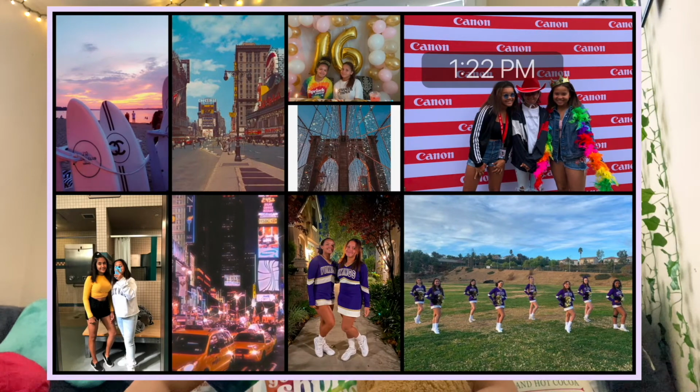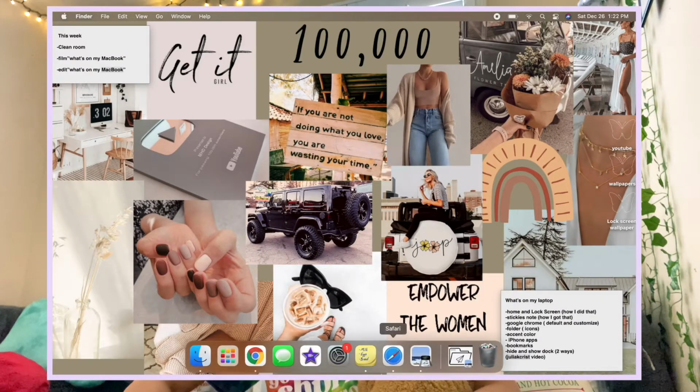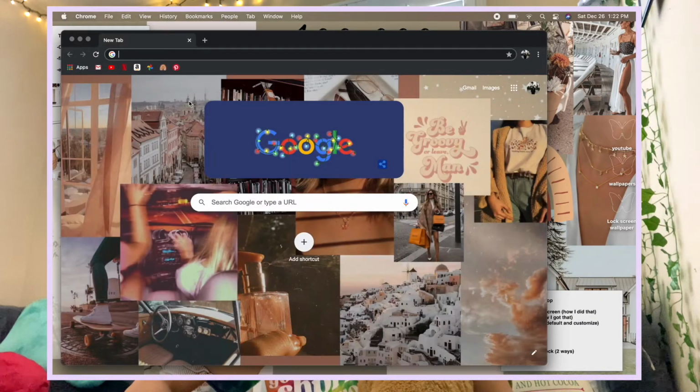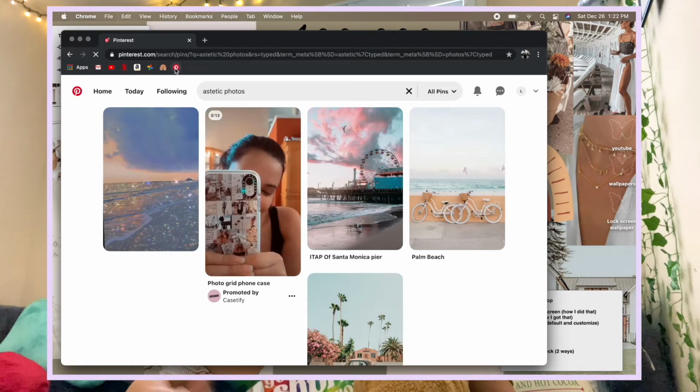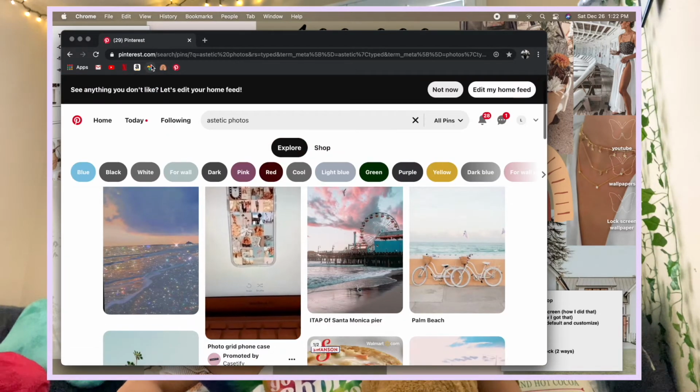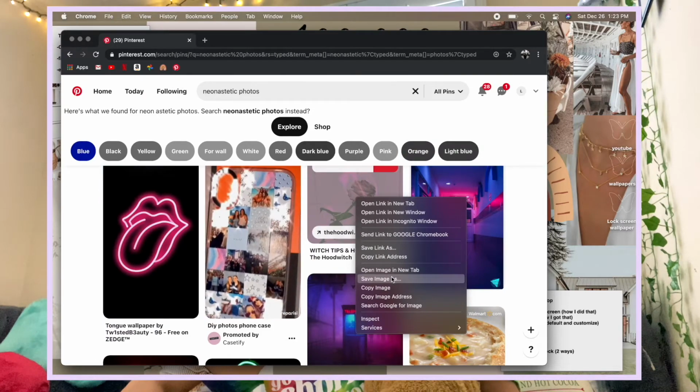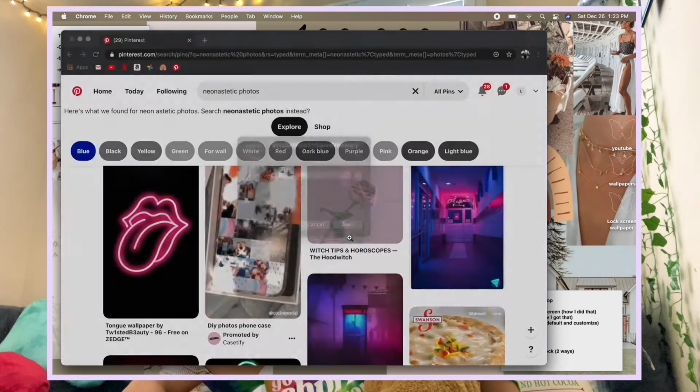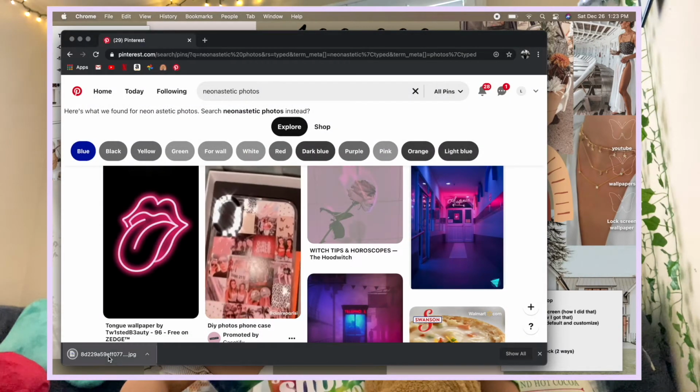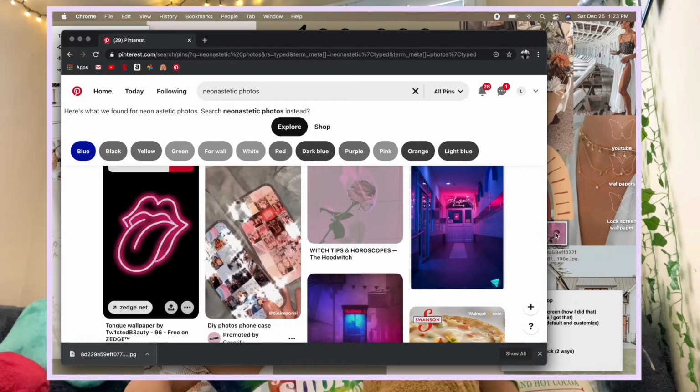How I did that was, I saved a whole bunch of photos that I liked. For me, I went on Pinterest or Google Photos, right clicked, saved image, downloaded it, and saved it to desktop.